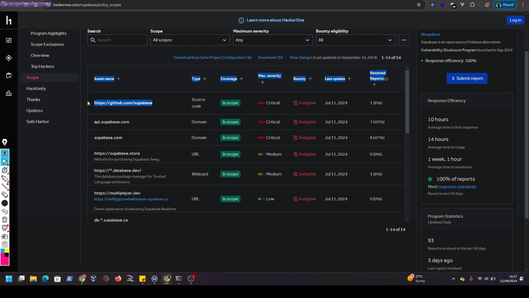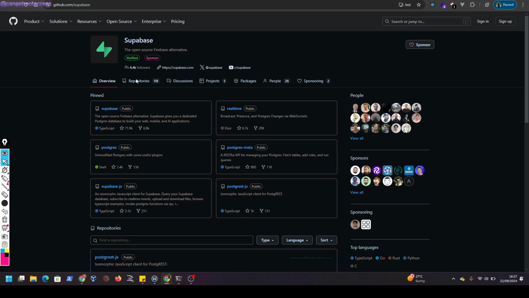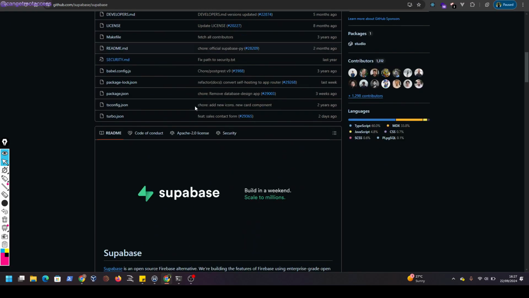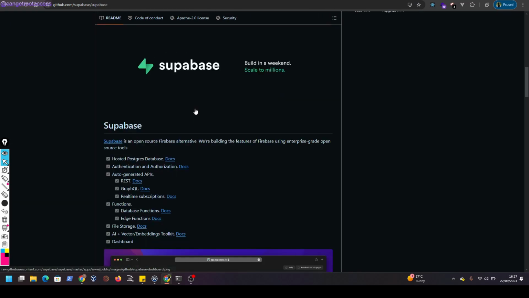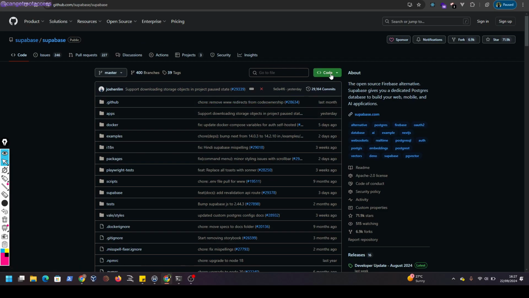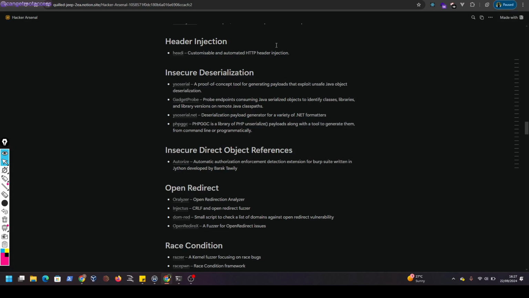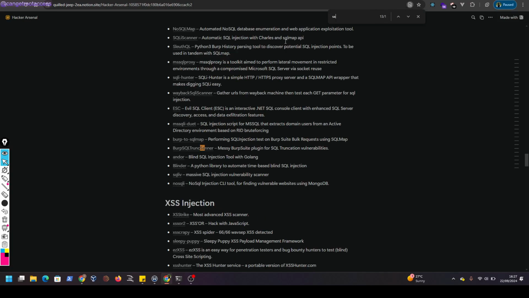So you can work on the source code. They have provided some source code, and you can just get started with this. Visit their GitHub page. We have some pinned services, and this is their source code. Since this is open source, all you need to do is to clone, and we have tools that can help you with software analysis.